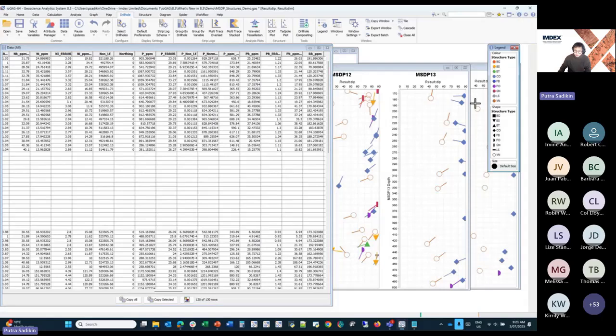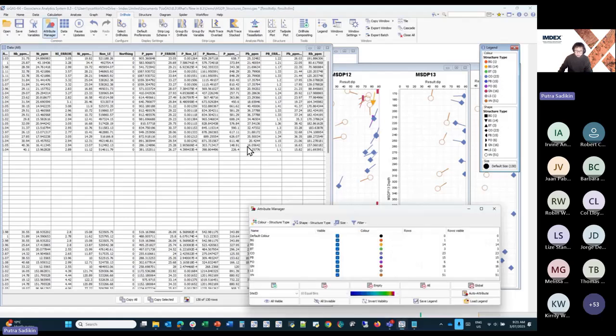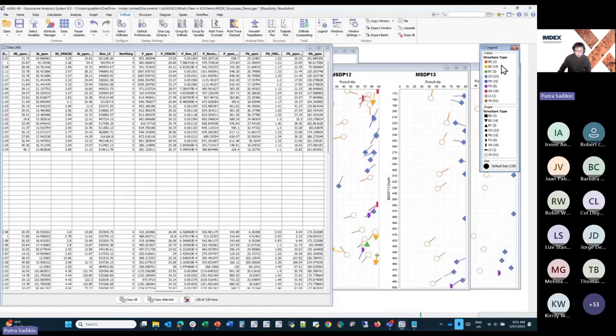While we're here, in the legend window you now have the option of displaying row counts. If you right click, there's an option to show the number of items in each group, in color, shape, and size. It's kind of like going to the attribute manager and looking at this number, but not having the attribute manager open at all times. So it's quite good for that.